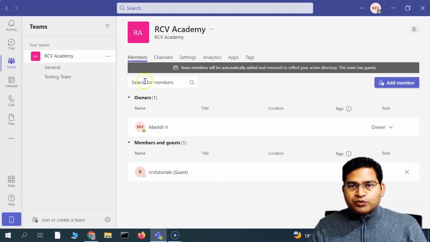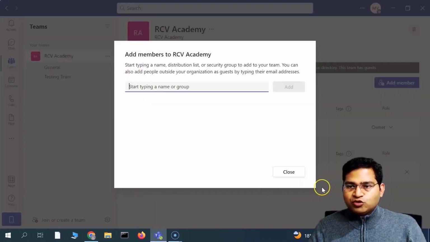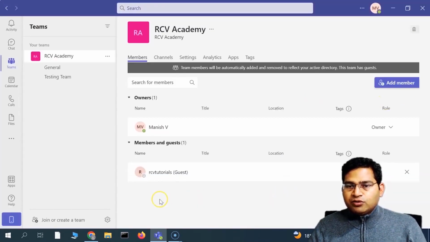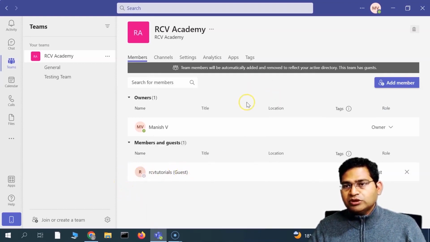But you will see that the members will get added as you add them here. You can also click on add member from here, and those members will be added. The member you add here will get notified over email to join this particular team, right? So I'll go ahead and join by signing up or going to the email, and then that member will appear here as well.